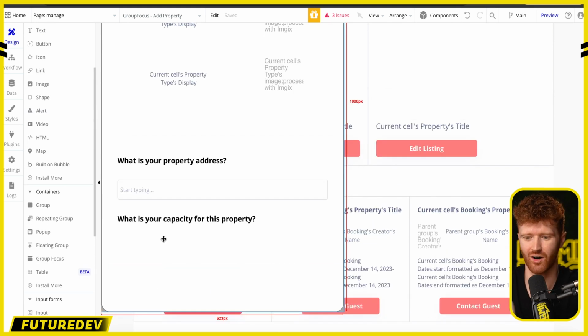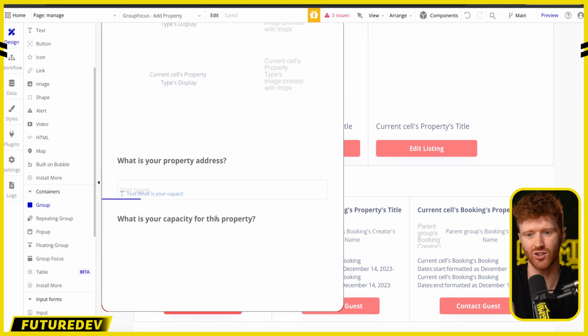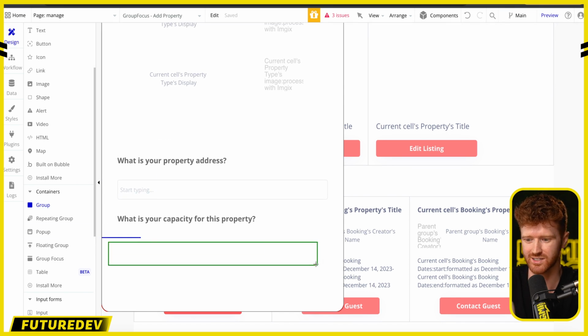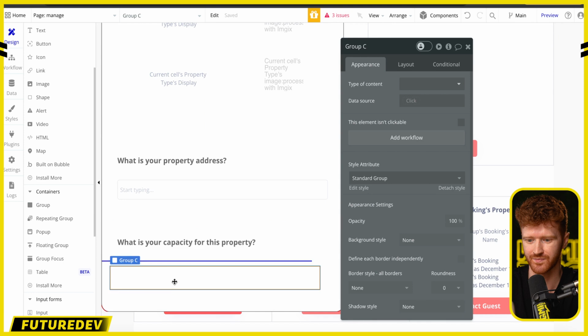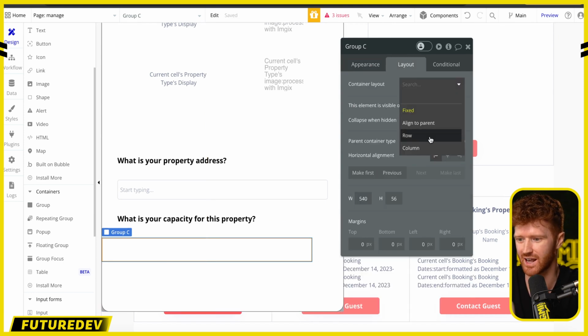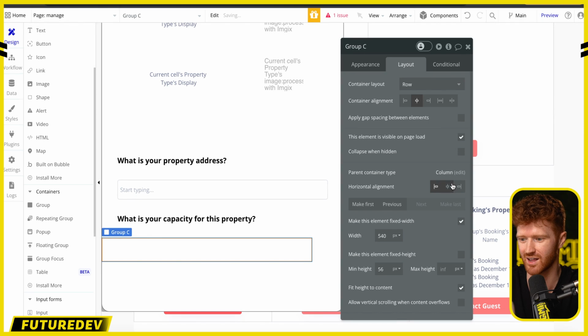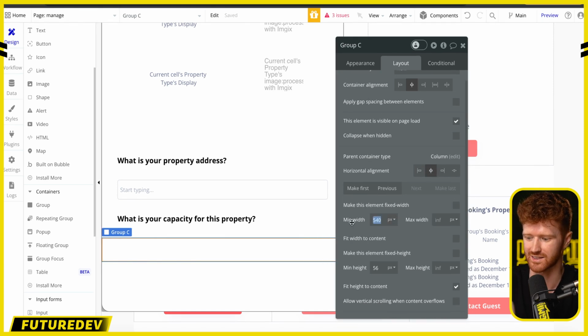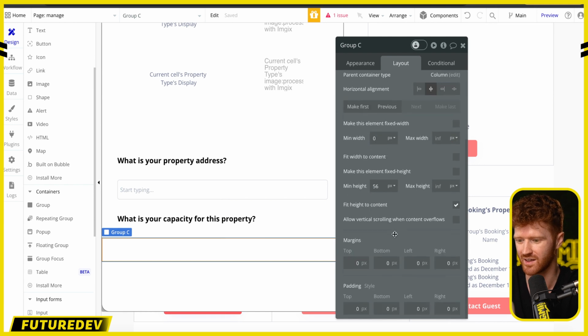So let's start adding our inputs and text boxes so we can do this. We want to start with a group though, because remember, we're going to row each thing inside of a group and our parent is a column. So keep that in mind when you're building this. Let's drag a group on the page and let's format it a little bit. We'll come to layouts. Let's give it a row. We'll center align, get rid of that fixed width and make this min width a 0. Then let's give it that 40 pixel left and right. And that looks a lot better already.